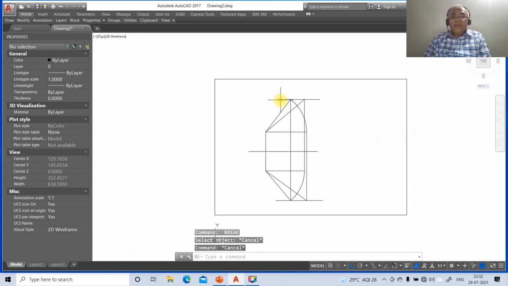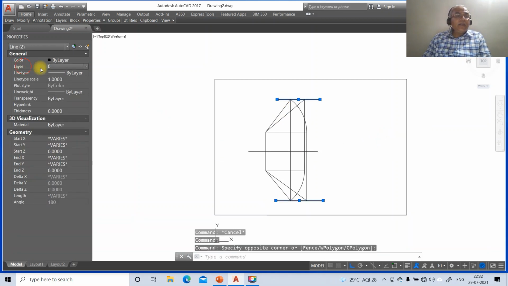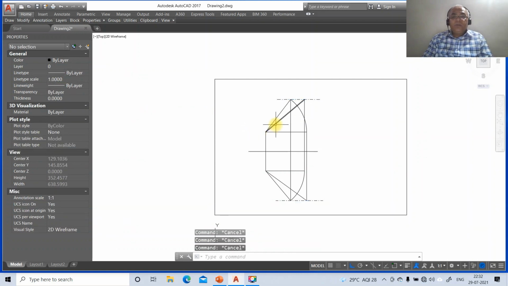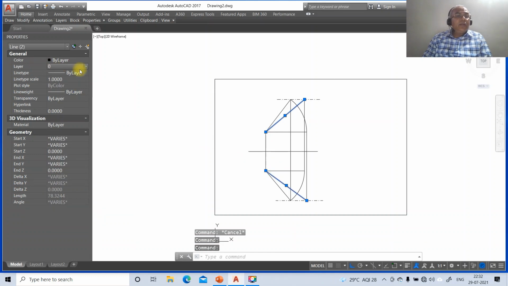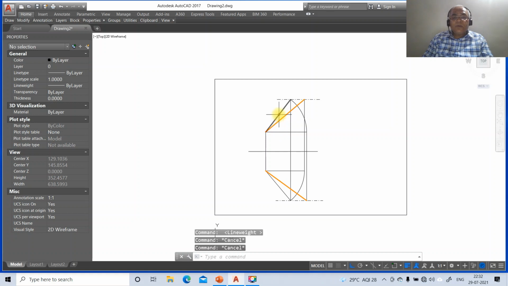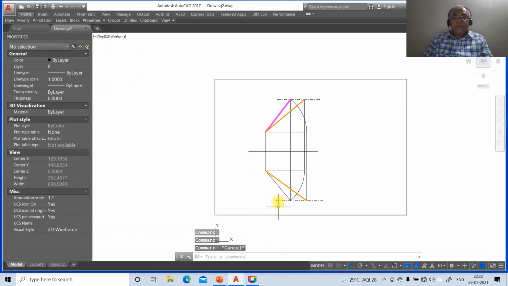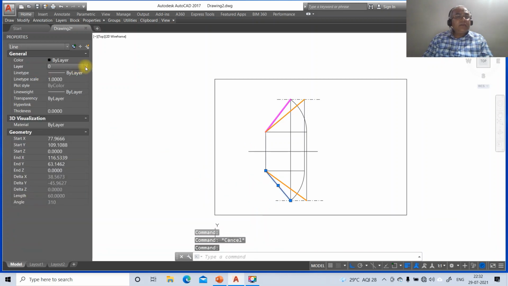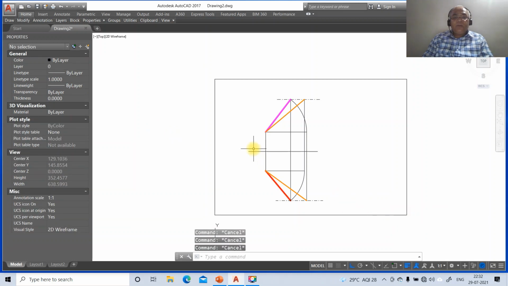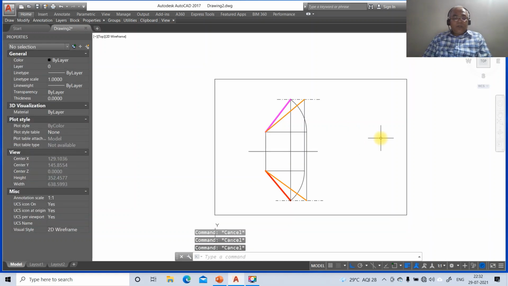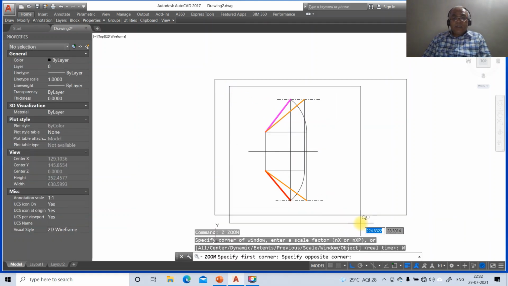Now we need to go for layers. So select between these two, go to layer, make that layer as locus and change the line type scale factor to 10. Then come down to true length between these two, go to layer, make that layer as true length. So here you will make the line weight display. Then again you come down to front view, go to layer, make that as front view, then escape. Similarly you click over this, go to layer, make that layer as top view. Then you click on this, go to layer, make that layer as XY. So all other things will be in 0.05.